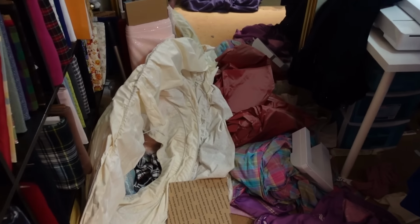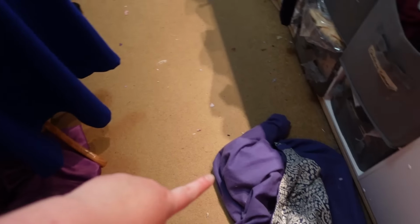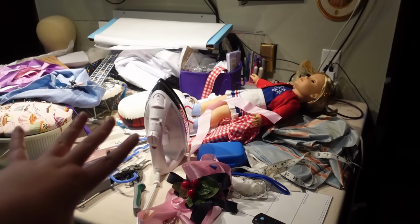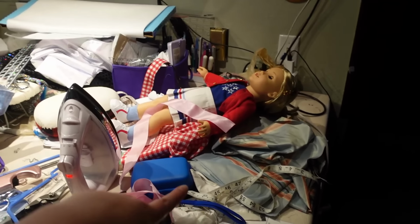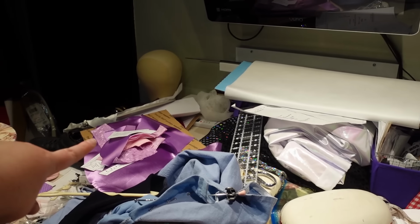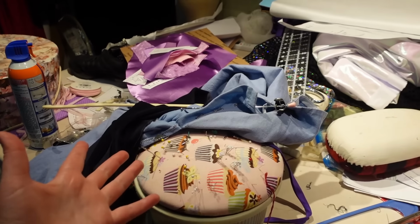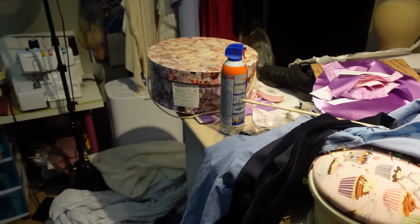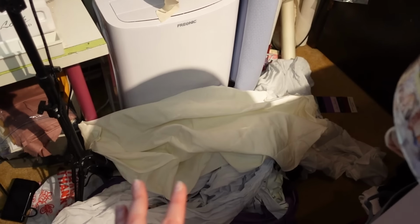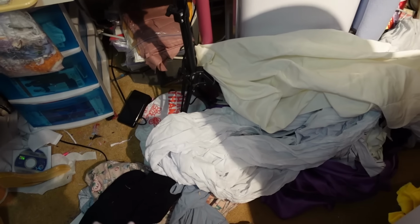So as you can see, I have costume pieces and fabric and more costume pieces and a dog all over. And then on the sewing table here, I've got more fabric. I've got the interfacing and stuff for the embroidery I was working on. I've got the pieces for that project that I've already cut out, more costume pieces that have to be put away, a hat box that has to be put away. Oh, and this corner is really bad, because this is where I cut fabric and then I just leave the fabric that is supposed to be put away at the end of the project, except that it hasn't been. So all of this is clean fabric that needs to be pressed and put onto bolts.